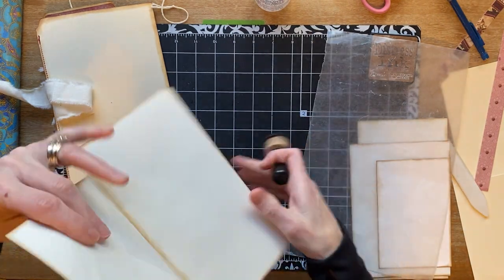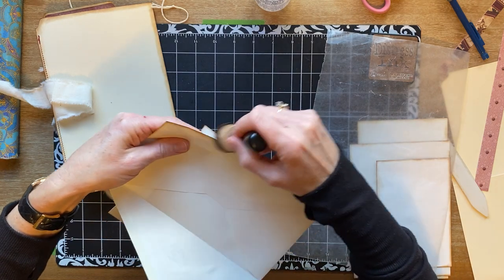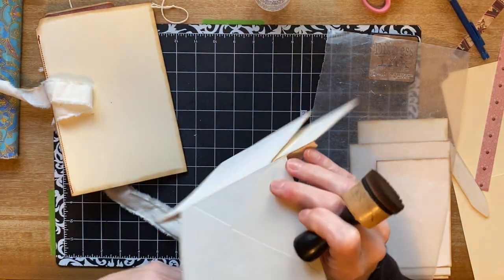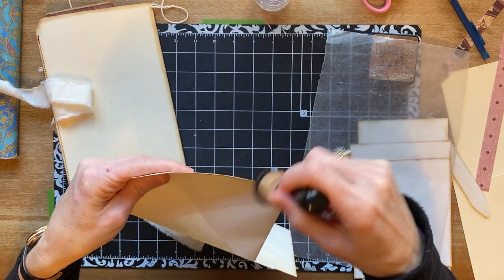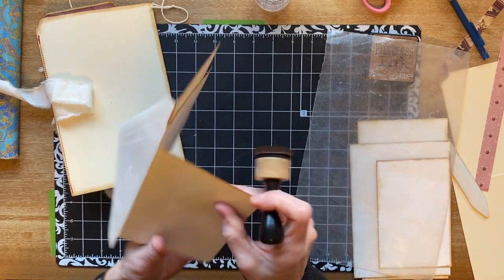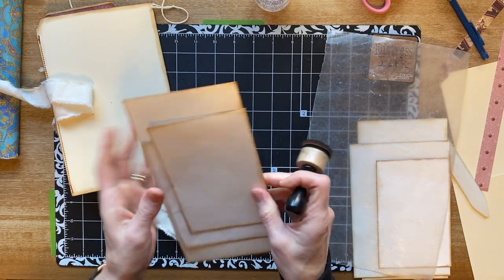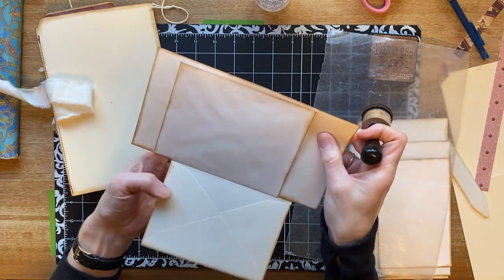Getting close. I still have this one and the first one. So are you guys going to try a December Daily? I was watching videos last December thinking, 'Oh that sounds fun.' I wish so badly that I had kept something like this during the years that my kids were little - we did so many fun things with them. I have pictures but not written memory, so I really, really wish that I did. Grandkids, right? So if you're somebody with young kids, do it. Don't waste the time. I still like Christmas even though my kids are older, and of course they still like Christmas.